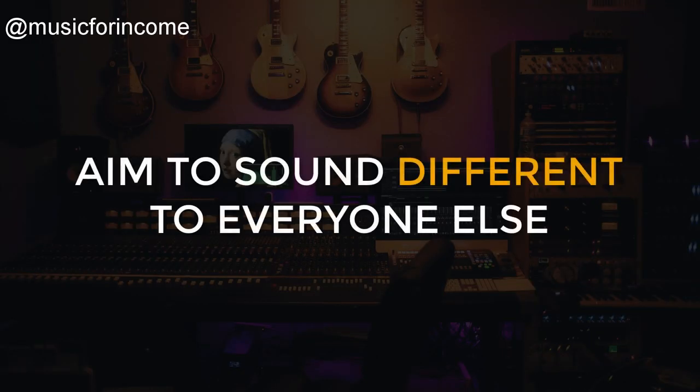Here's the next point with buying sample libraries, and it's hugely important: aim to sound different to everyone else. If you're constantly buying the sounds that everyone else is buying, you're just going to sound more and more like everyone else. Sounding like all the other submissions that a music library gets isn't going to do you any favours when pitching tracks to them or when trying to pitch to be the composer for a new film, TV series or video game. You want to be moving away from the presets — drilling down into the sounds that you have and finding new and interesting ways to approach them. Go spend a little more time creating interesting sounds, and the compositions often come easier as they get led by those sounds.